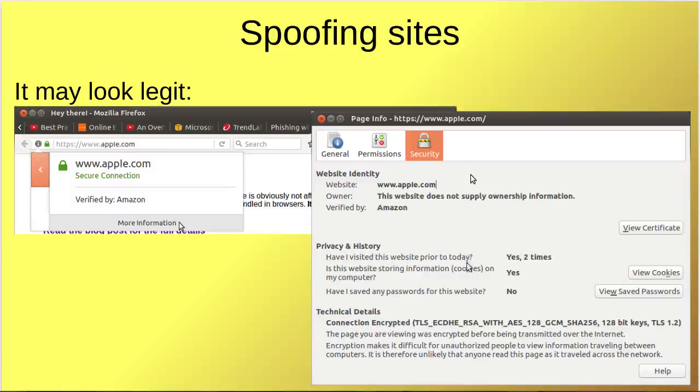And if you look at this, everything looks normal. And if you look at the technical details, you see the usual things. TLS is transport layer security, and you see the elliptic curve Diffie-Hellman encryption, RSA with Advanced Encryption Standard with 128-bit security, and the Galois/Counter Mode for block cipher, and plus you use SHA-256. All of these things look just great. Everything looks right, but it turns out you're not actually going to apple.com, even though Apple might use all of these technical cryptographic protocols.